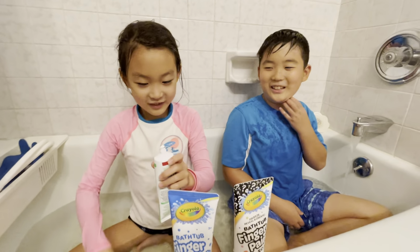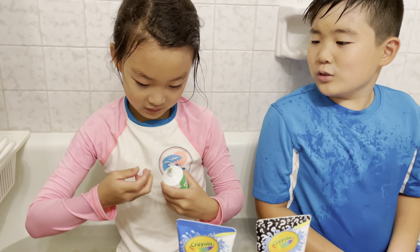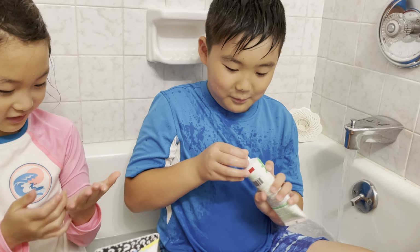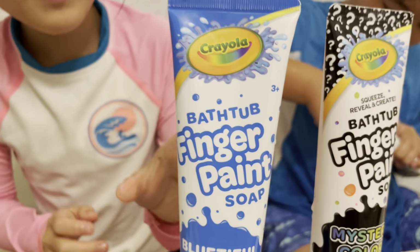Look. It's green. It's green like poo. It actually told me. You smell it? It kind of smells like, okay. It smells like soap. I mean, it does say it's soap.